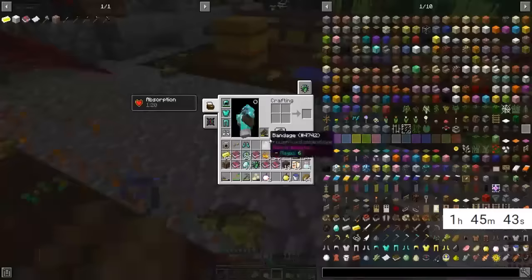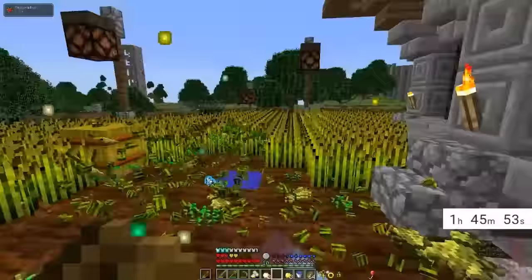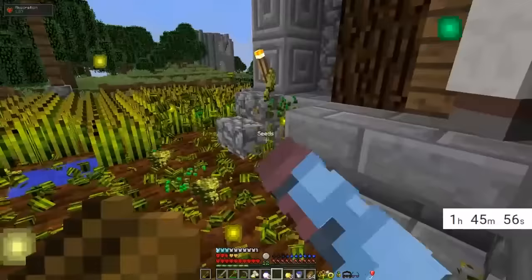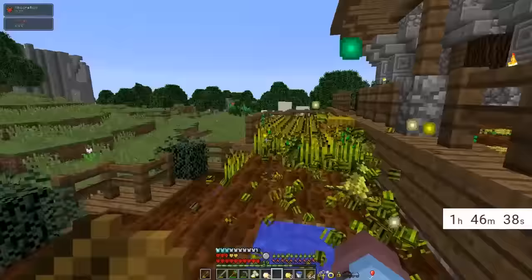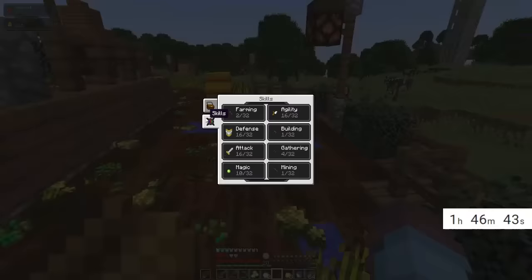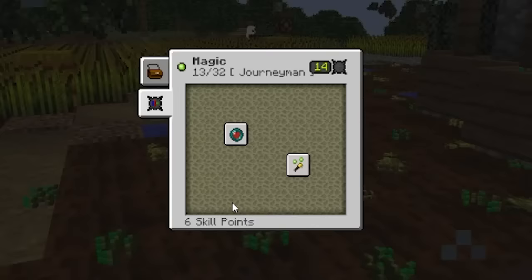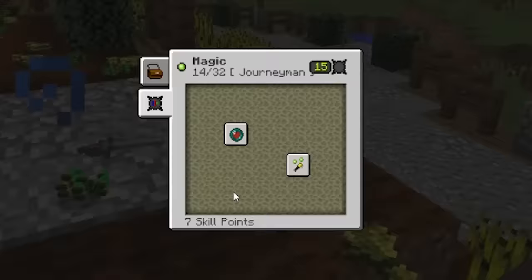Hello? Okay, let's start working on all these skills. We're probably going to be able to get 16 magic from this. And we're probably going to get 12 building as well, so I can actually start using anvils. You guys see how much XP wheat gives you? It's insane. These spawns are so good. All right, let's get rid of these tools. All right, 2 more levels.